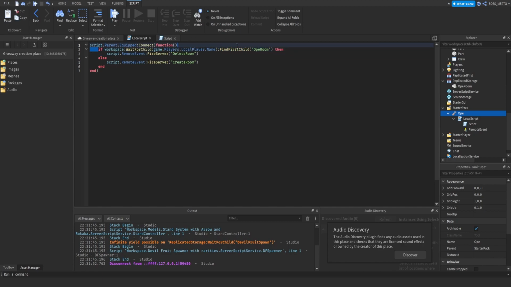So this line basically checks if there is an OP room inside of your character, which means that you have your OP room equipped. If that is the case, then we want to delete the room. And if this is not the case, so every other case besides this, and since this is only true or false, this is the case when there is no OP room inside of your character, then we want to create the room. And this whole process happens once you re-equip.